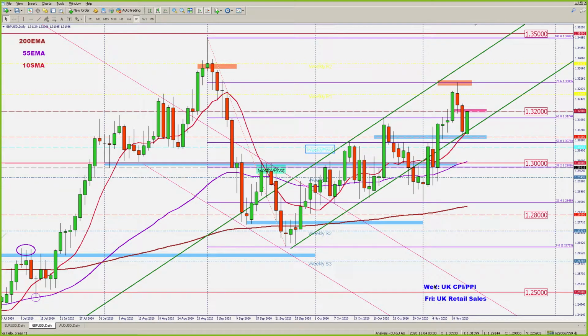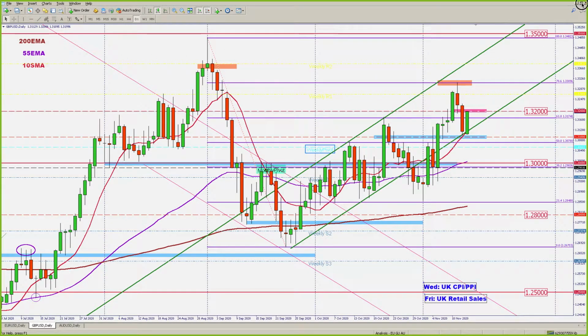Right, this week there's the UK CPI and retail sales, but nothing major. So this zone could be the key range for the week, and it could be just consolidation within this area. So 131 and back up to 133. All right.